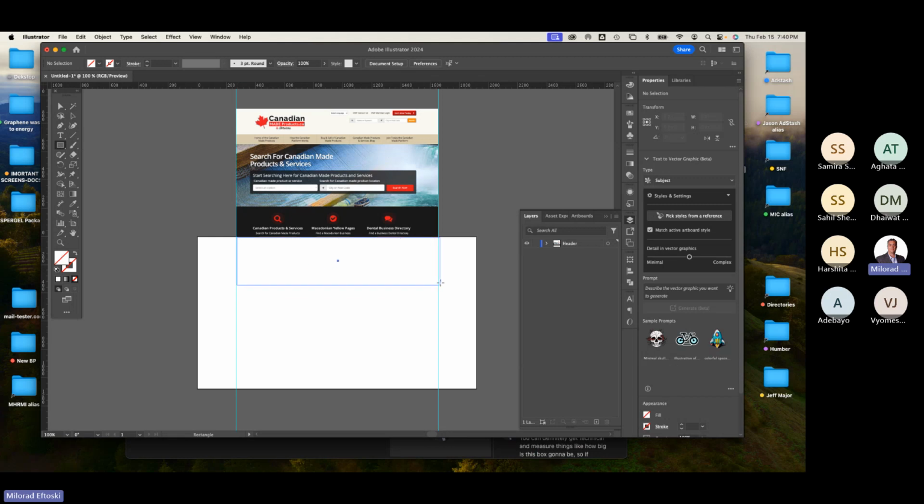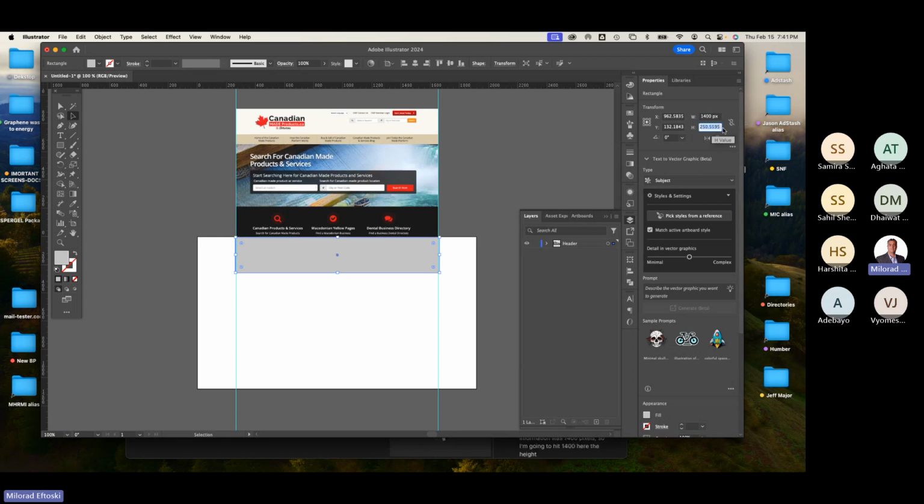So if I go over here and do a box like this, this box here, I'm going to give it a grayscale color. The width of this box is 1382. I like even numbers. I'm going to make it 1400 pixels because if I remember correctly, that was the actual width of my website to the content part. Everything else was stretching to the full potential of the browser. It could be like 2000 pixels, but the actual sections and information were 1400 pixels. So I'm going to hit 1400 here.